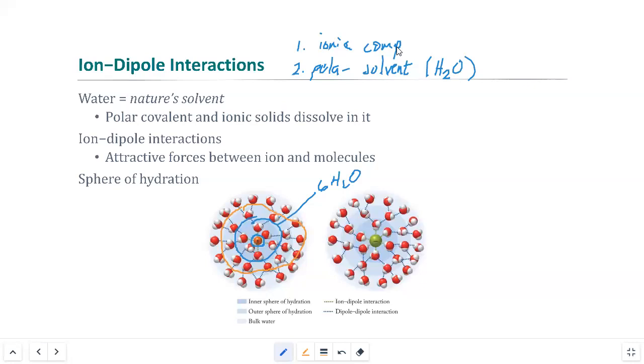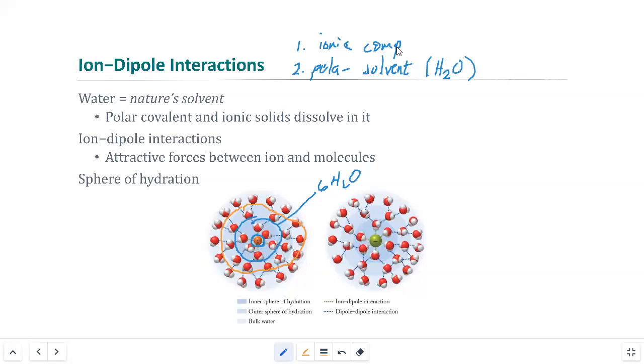Now, note also, not every ionic compound does this. This is why we have solubility rules. Some, based upon what ions are in them, the ions are more attracted to each other, the water doesn't penetrate, it doesn't break in. But for most, we see this breaking apart taking place because the water creates enough total attraction to overcome the ionic bond being broken.